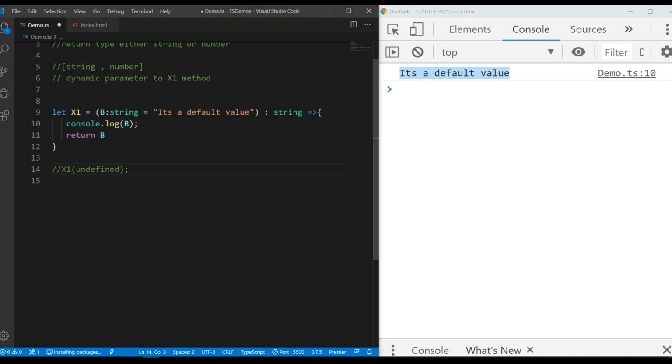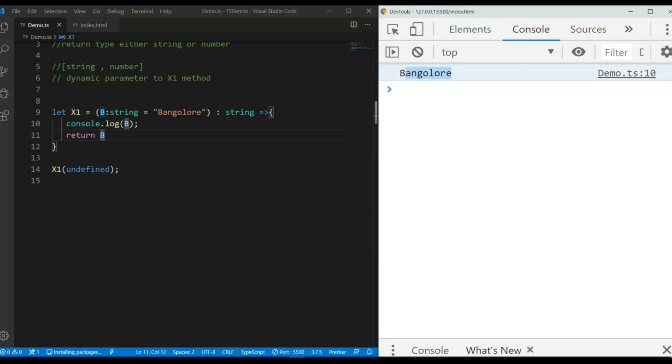For that scenario, when you get the undefined value, we have to set the default value for that parameter, so we initialize the default value within the parameter itself. Right now I'm passing an undefined value to that method, so I'm getting the default value, the string which I'm passing as a default value.